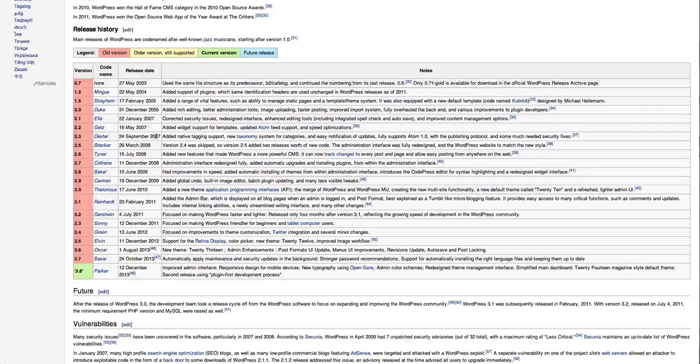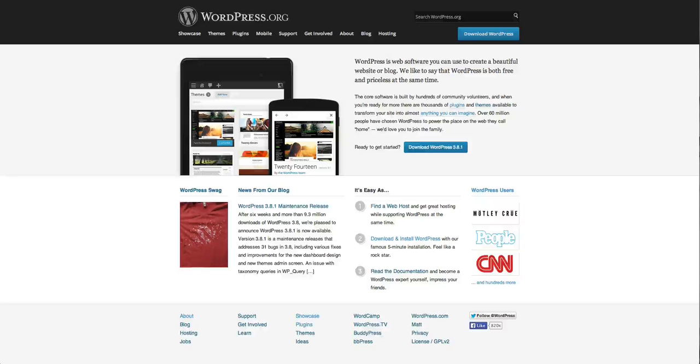Okay, so let's talk a little bit more about what WordPress is. So number one, WordPress is a web-based editing tool. Now it doesn't allow you to edit everything on your website, but it allows you to edit all the major content, like your company profiles, your users, and update news and media on your website. And they're the main things that people do on the website.